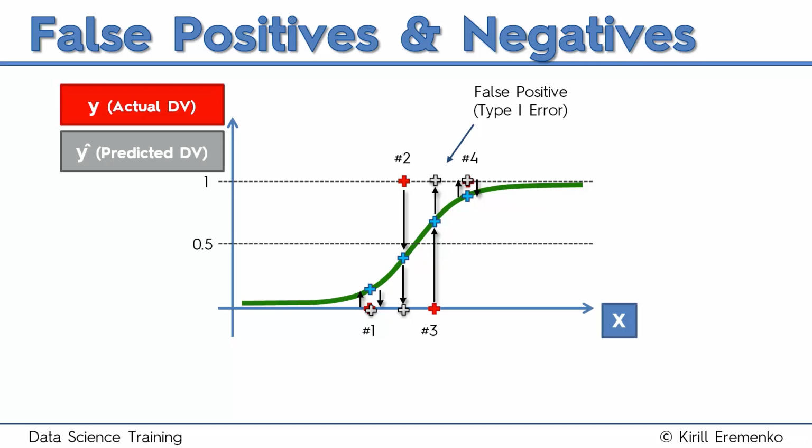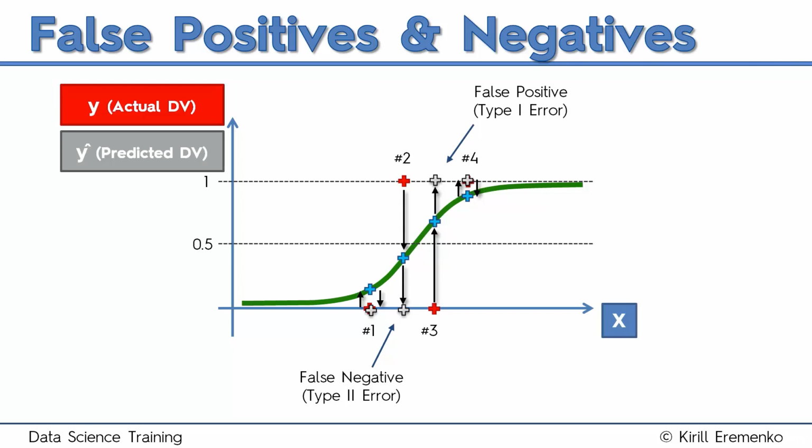What does false positive mean? Well, it means that we predicted a positive outcome, but it was false. So we predicted an effect that did not occur. And the other mistake you see here has a different name. It's called a false negative. So we predicted that there won't be an effect, but the effect actually did occur. So our prediction was negative, meaning there won't be an effect, but it was false. And it's called a type 2 error.